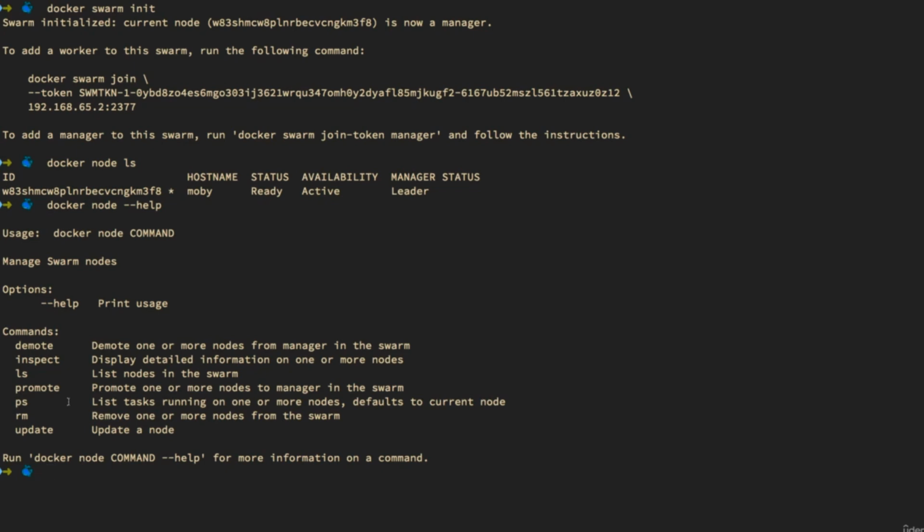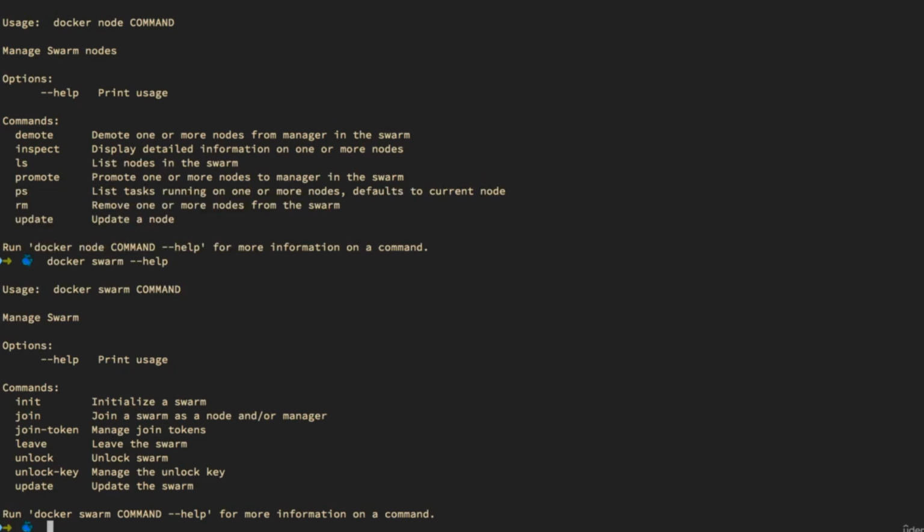And if we go back to the docker swarm command for a little bit, we'll notice that it actually is a very narrow scoped command. It really is just to initialize, either join or leave, and the new unlock command, which we can talk about in a later lecture. For now, let's focus on the exciting new Docker service command.